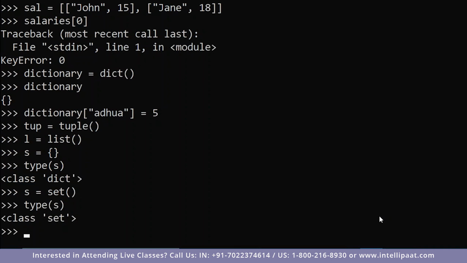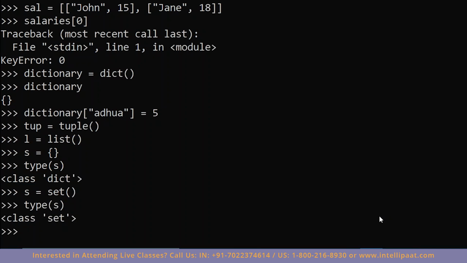So what is a set? If you have worked with mathematics and Venn diagrams and everything like that, you already quite understand what a set is. A set is basically something that contains a lot of values, but it does not contain any duplicate values, and it allows you to check whether or not it contains a value in constant time.